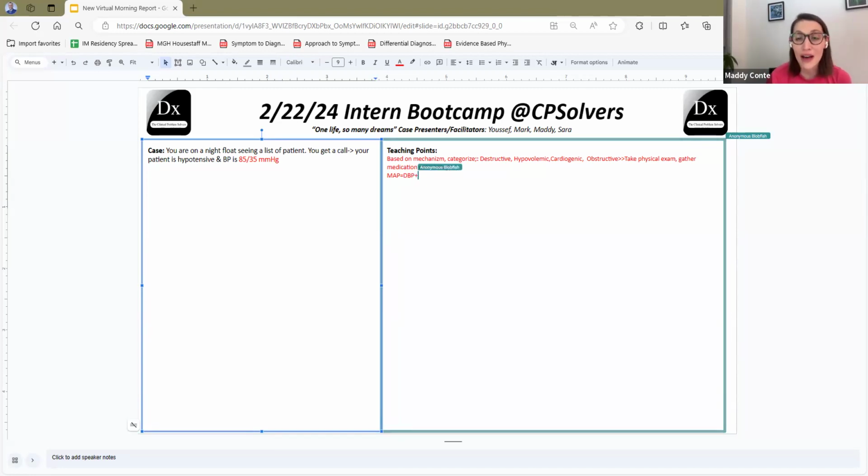So for example, if you have a cardiogenic etiology of hypotension, that will cause a low cardiac output and then subsequently cause hypotension. Or if you have low systemic vascular resistance, for example in a septic shock picture or in that distributive shock category, like anaphylaxis, that's another way that you can have it. So I think anchoring yourself in those 4 categories and rooting it in that equation can be a really helpful framework to have when you're on your way to this rapid response.